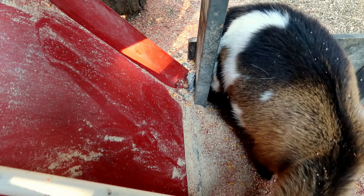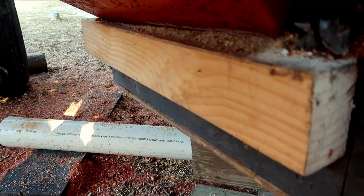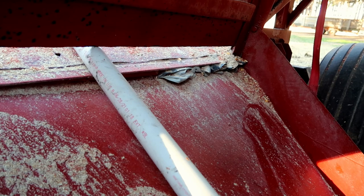I tucked some Gorilla Tape right here in a crack, and I had another problem with this chute falling off of this bin. So if you can see, I put a board down there so that if it did fall off, and it looks like it did, it landed on top of that nice new pine board. And I put some Gorilla Tape in that crack right there so it wouldn't come out right in that little gap right there.